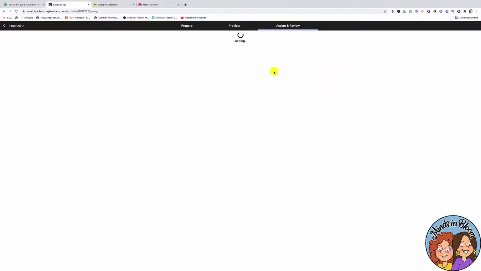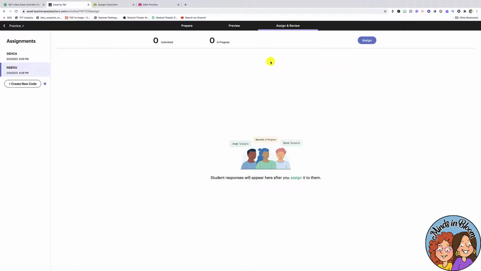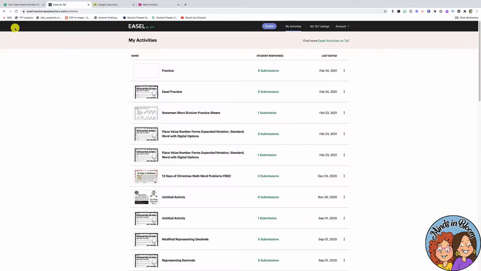If I click this button, it will take me to a list of any of the students that are working on it. Once students have turned it in, you can always return it to them and then they can resubmit it. And all of your checking of your students' assignments will happen right here. So you don't go into Google Classroom to see their work or anything like that. It all happens right in the Easel platform under the student responses.